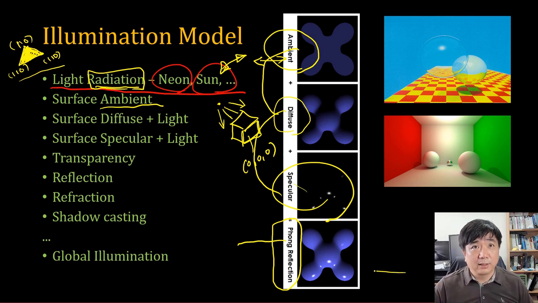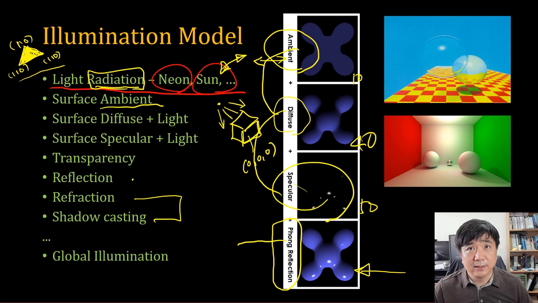Just add the ambient color, then calculate the diffuse color and specular color, and add them together. For example, with 10%, 40% and 50%, we can get this image. So sometimes it is a very simple model. They don't have shadow or reflection, or some reflections do not appear in this shading model.